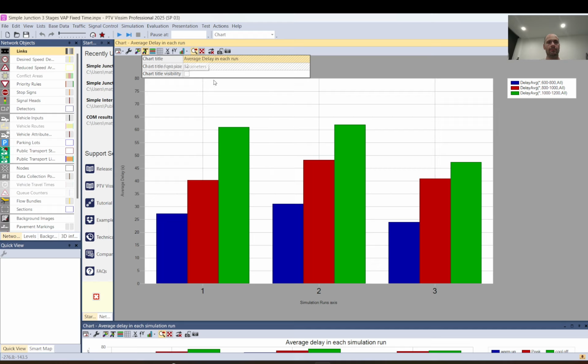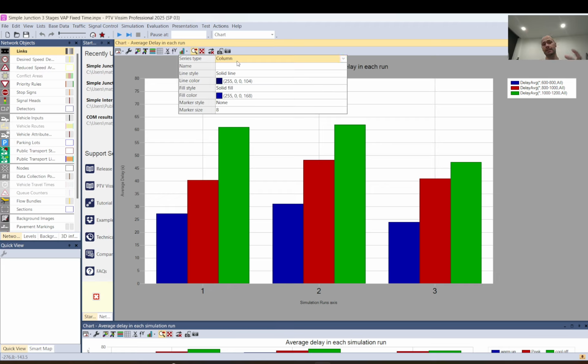Then this is more interesting here. When you click on this one, you need to select each series, or each data, that you show. You need to click on it, and then it brings up that data. So here you add name. You can just say average.